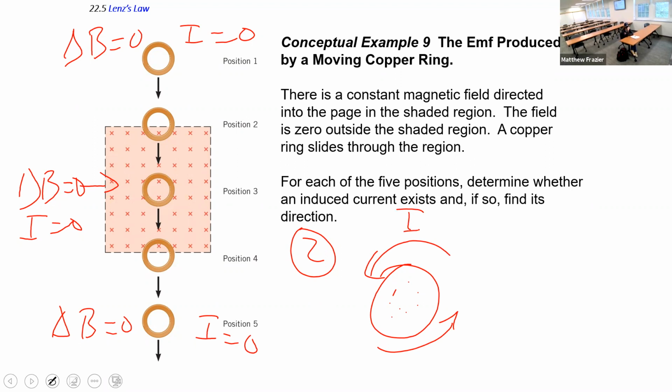And then for 4, we don't have to do the right hand. No, okay, that's a stupid question. So for 4, you are losing magnetic field. So the change in flux is negative. You have to replace that field. So what you need is field into the screen. To cause that, you grab.